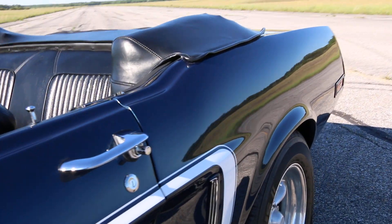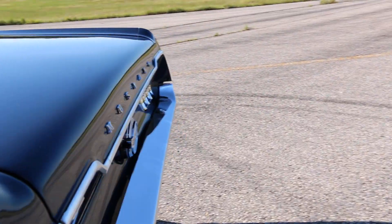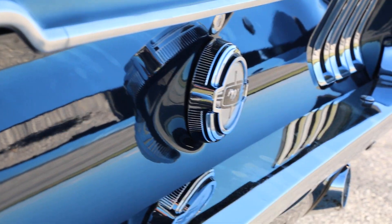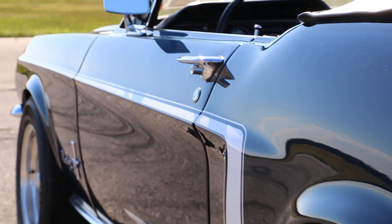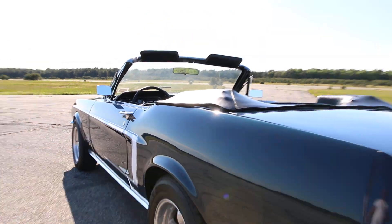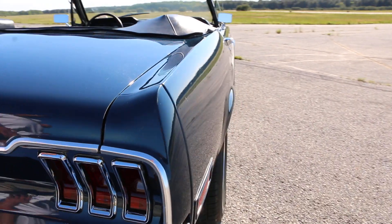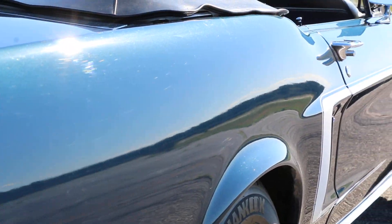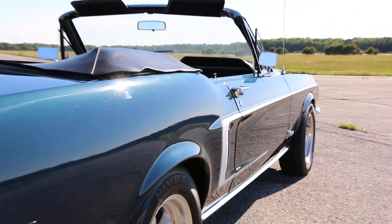Power top also. Got the parade boot — really dresses it up nicely. Original carpet. Beautiful, straight body. Who painted it? Nicky at Unique Performance. Did Frankie paint it? I think it was Frankie who did it — yeah, Frankie does amazing work. Very nice fitment of all the panels.